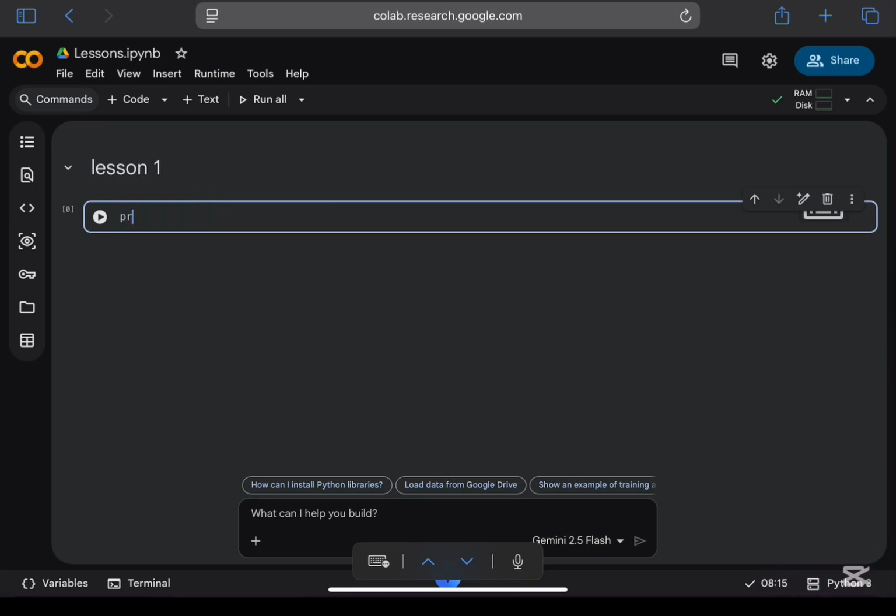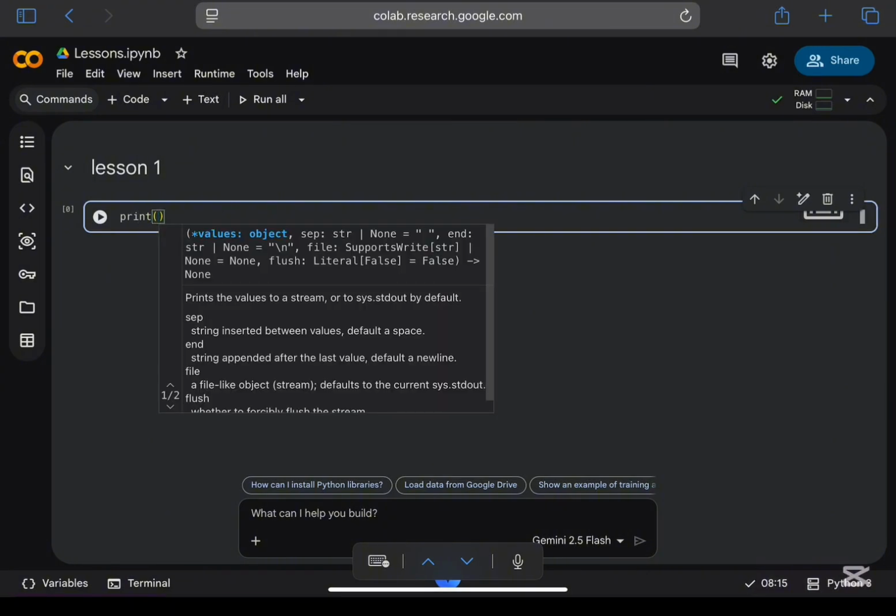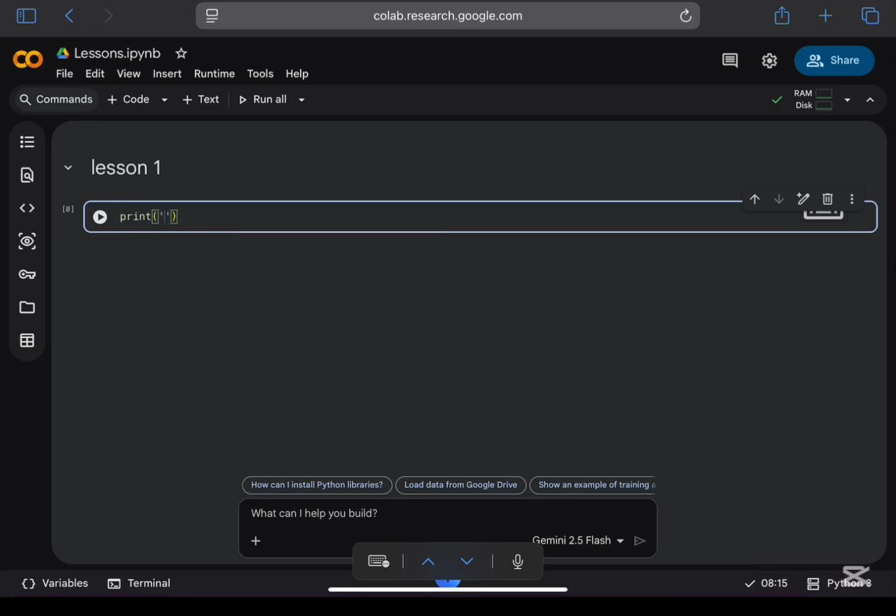We write print, then opening and closing parentheses, and inside we put opening and closing quotations. Then we write what we want inside: Hello world. This is typical for your first line of code. So we write print hello world over here.